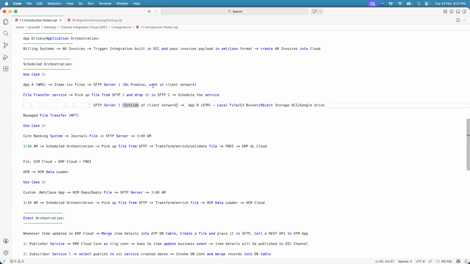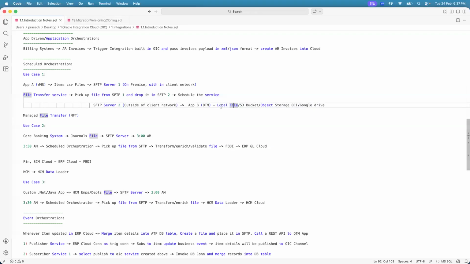In this particular case, we're only talking about picking the files from one server and dropping them in another server. I've taken 2 SFTP servers as an example, guys, but please note, OIC has the capability to talk to any other file storage area. It can talk to the local file system of the applications.